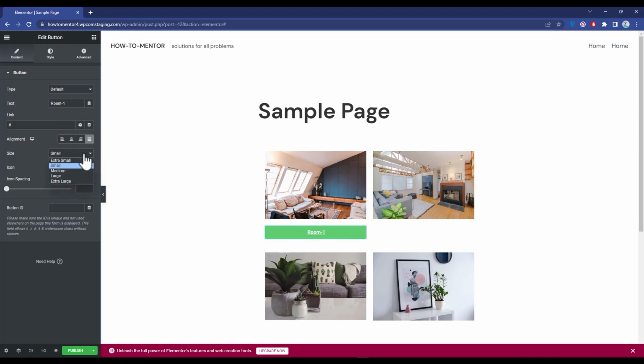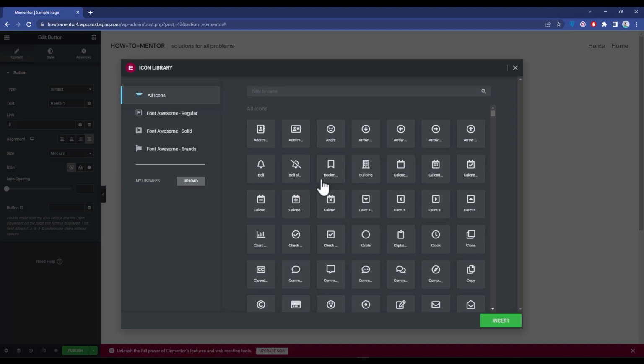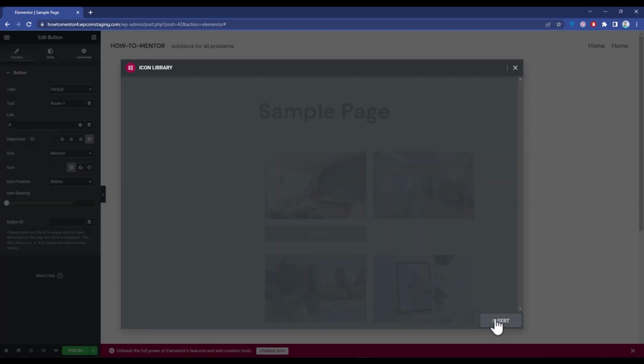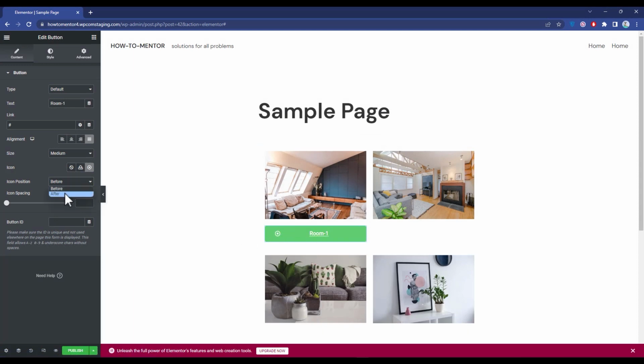Then you can change the size, and if you have an icon for the button, you can upload that, or go to the icon library and get an icon from there. Let's go with this one. Then click on insert and the icon will be inserted. You can also change the positioning of the icon and the icon spacing.